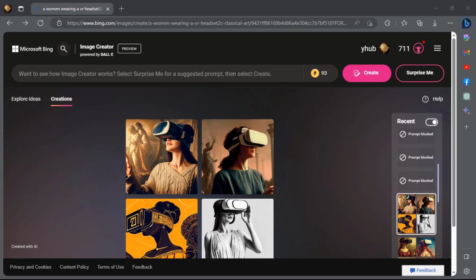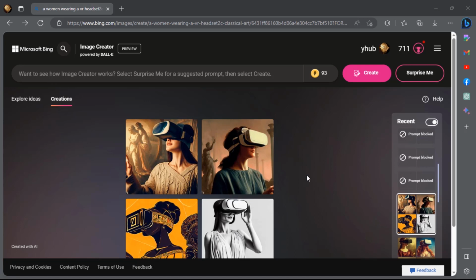And at the same time, the generated image quality will not be as good as if you were using the power-ups. If you have run out of power-ups, you can click here. And you can exchange 500 reward points for 5 more boosts. You can earn points by searching with Bing on any of your devices. A single search always earns you 3 Microsoft Rewards points.